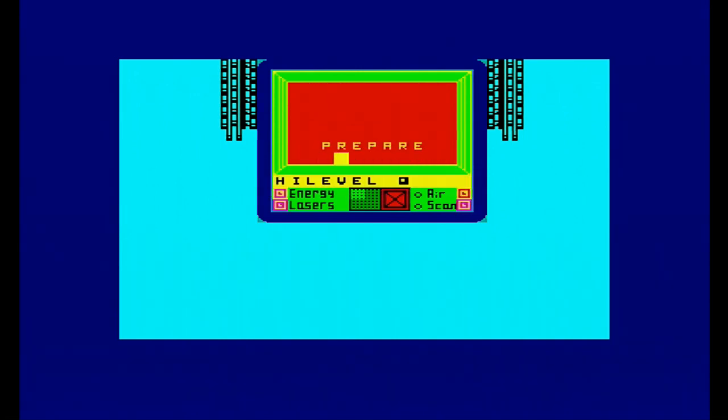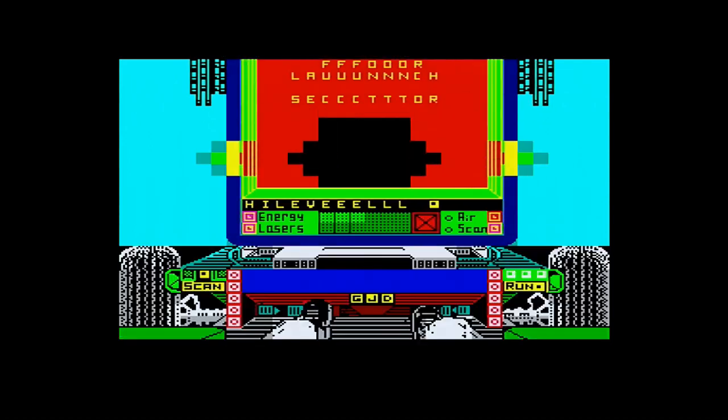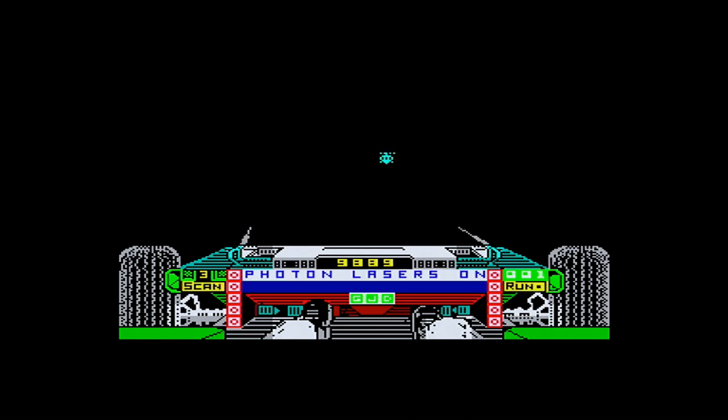Prepare for launch. Sector 1. I'm preparing for launch in Sector 1. So it looks like I'm crowd control for the alien nations. You know, they're all down the alien brothels, enjoying themselves far too much. Canopy open, canopy closed. What a lot of effort. It's really nice. Photon lasers on.